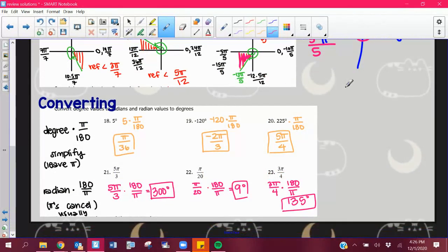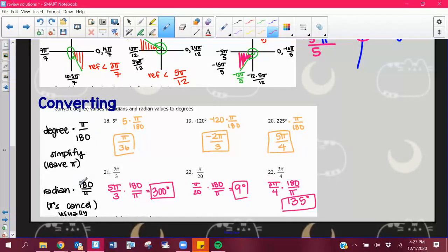Finally, to convert from degrees to radians or radians to degrees, you just use these little formulas. In order to make it into radians, you want to make sure there's a pi in the answer. So you're going to put a pi in the top. If you do type this into a calculator, do not put pi in your calculator. Just do 5 times 1 over 180 and then put the pi in at the end. Again, do not put pi in your calculator. It's going to make it ugly. So if you want to put a pi in, you need to put the pi in the top.